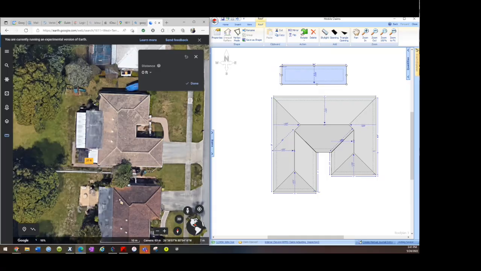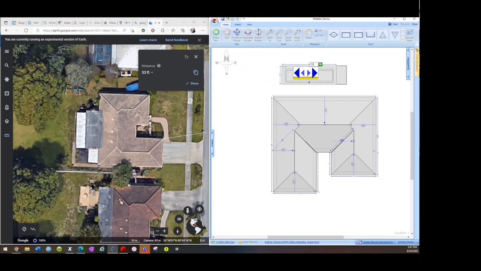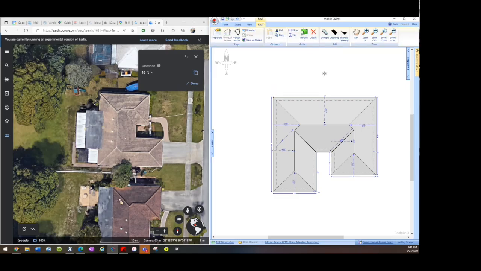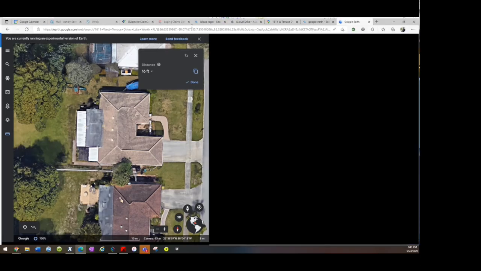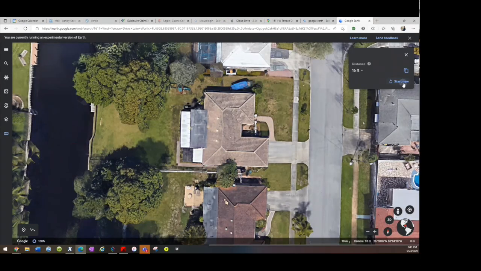It's about 33 feet wide, and then it's 16 feet deep. Remember the last example I showed you with the roof? I told you that it never really starts at the end. Look at this house. See that? You guys see that? See how the flat roof doesn't start at the tip?